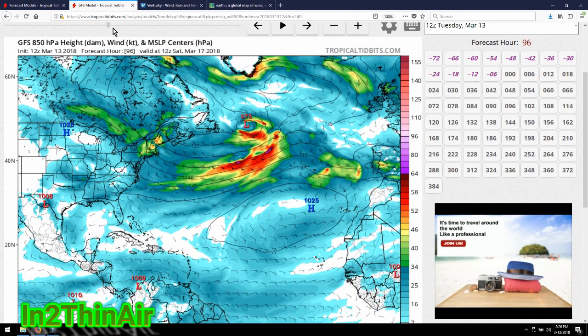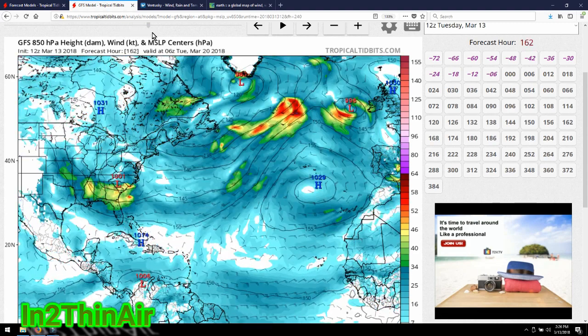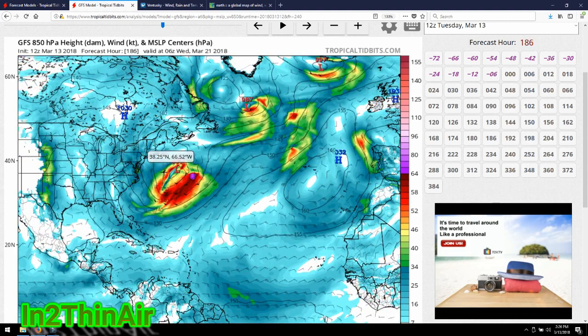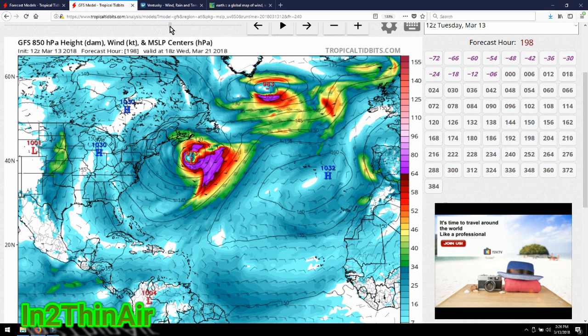And then as we move into the 20s, check this out. This is just not stopping. Look at this. This is the stuff number 4. If it does hug the coast a little more, high pressure up here, which would push a low pressure across the Great Lakes and then meet right here again. So this is the potential for number 4. And then it takes that shape right there.